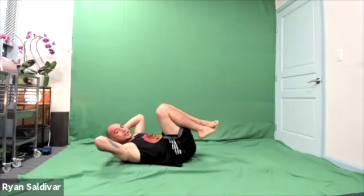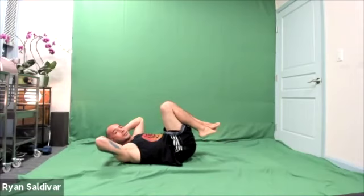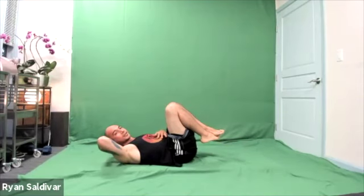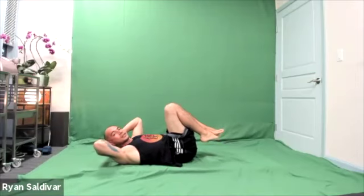Okay, let's do one more contraction this time, just lifting up. Bring your hands behind your head this time. I know some of your neck is already getting tired. Try to lift your hips up and lift your shoulder blades up and just get a sustained contraction there for 30 seconds. Now I've been talking for 15 seconds already, so we're already past the halfway point. Just try to stick it out for a little longer.